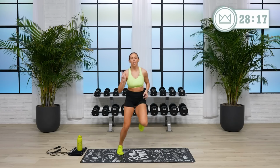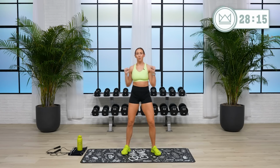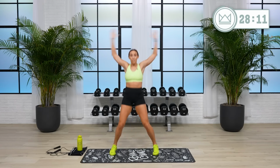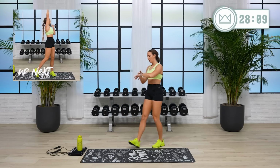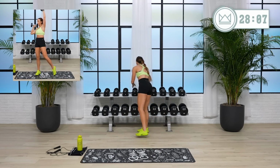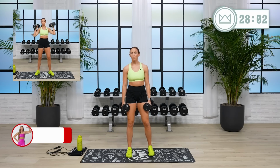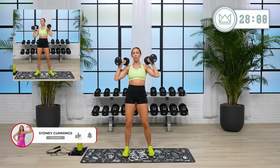And your first combo is going to be an alternating shoulder press and turn. Okay, so you've got 8 reps there, 8 jumping jacks. All right, I'm going to start with my 15s. Let's go in 5 seconds. Ready? And this will be a good warm-up circuit as well. 2, 1, let's go.